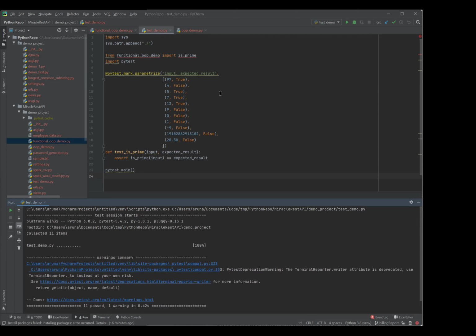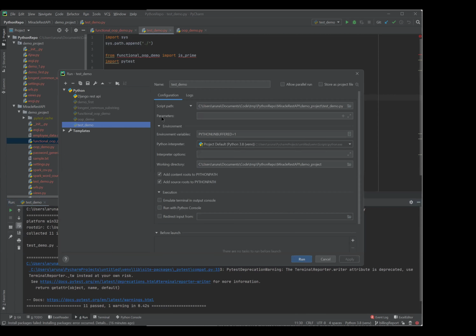But you can also configure Pytest to run parallel. Parallel means instead of running one test case at a time, I can say, hey, run multiple at the same time. Okay. So I can go to run configurations. Test demo.